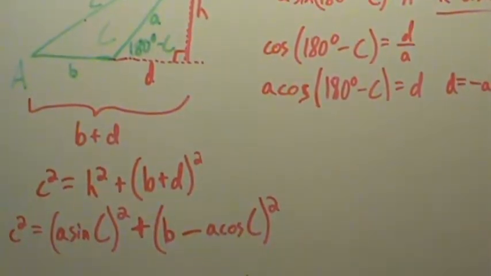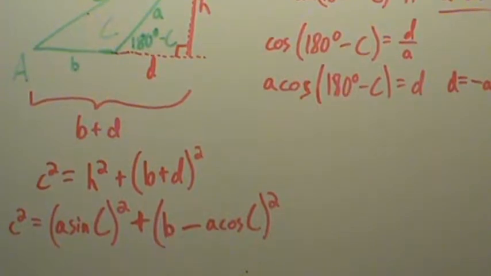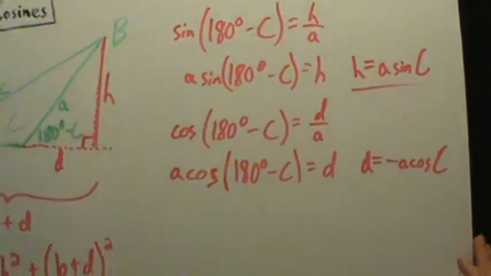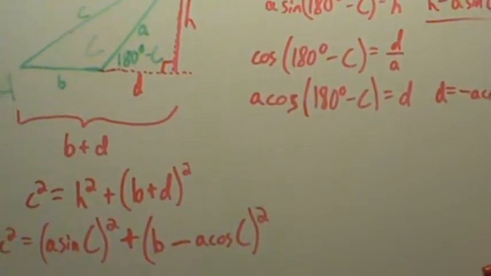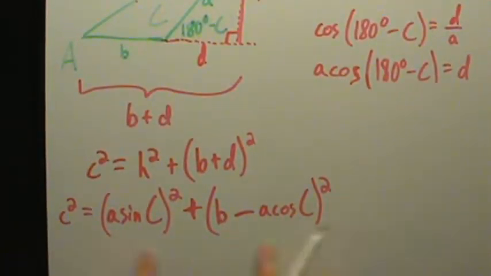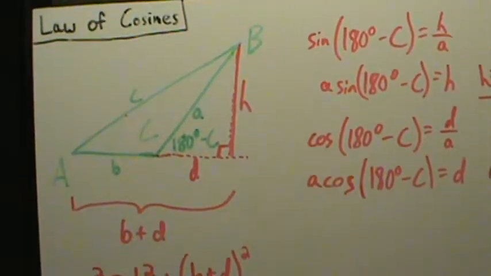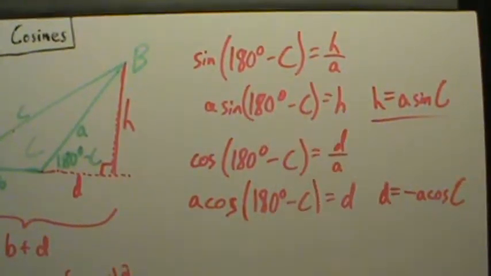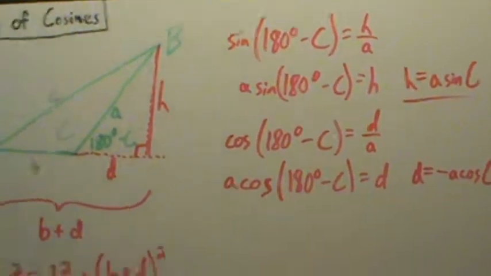That's going to be terrible. And then we can simplify with trig identities later. Definitely not a good idea. Definitely want to simplify these first. Okay, but anyway, when we do that, we still end up with the exact same type of expression. So even in the obtuse case, it really is still the same. You just have to take an extra step of using the trig identities to get there.